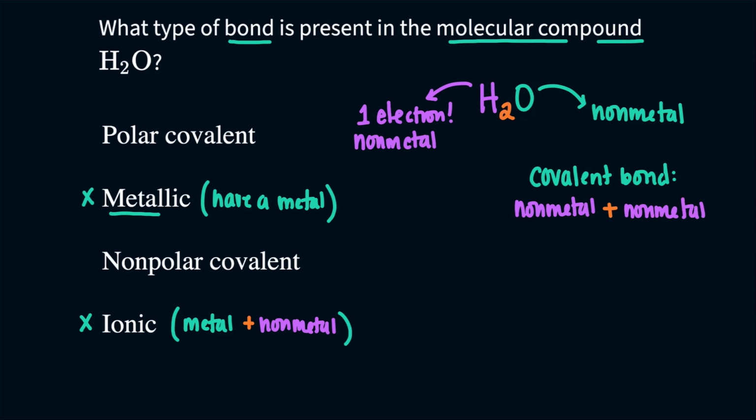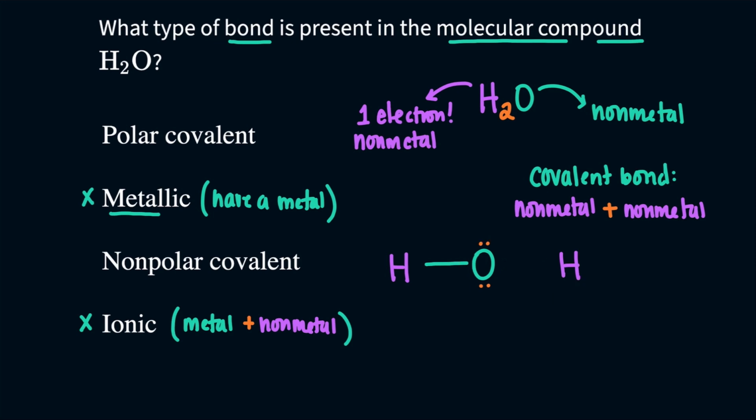And just know that you don't need to know whether it's a single bond, a double bond, or a triple bond. It doesn't matter for that. The only thing that we have to know is that we have at least one bond between the oxygen and the hydrogen, right? In this case, there's 2. But we only care about one of them because each of these bonds are the same, right? And for this question, we don't care about lone pairs or anything like that. You can write out the correct Lewis structure, but you don't have to. If you want the correct Lewis structure, it would be 2 lone pairs, and that's because of the octet rule. But we are only focusing on just the O and the H.